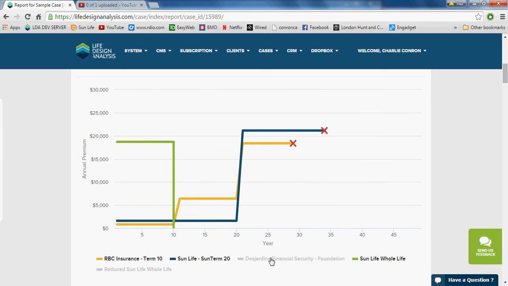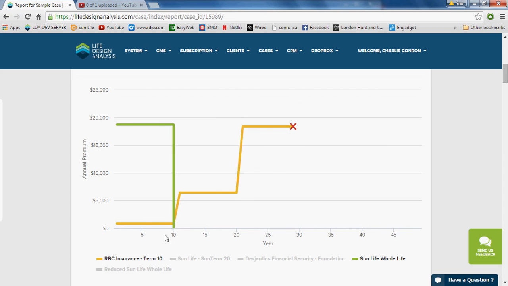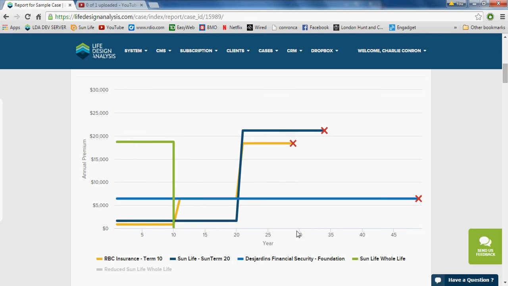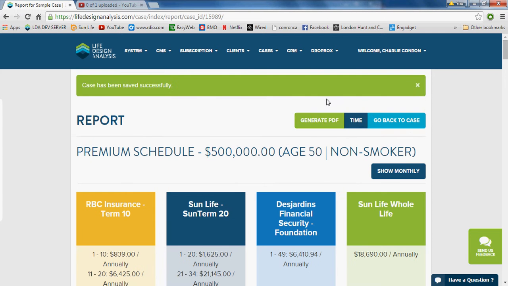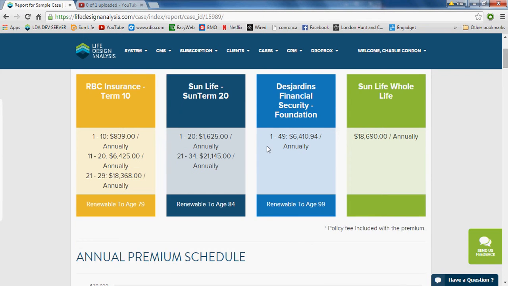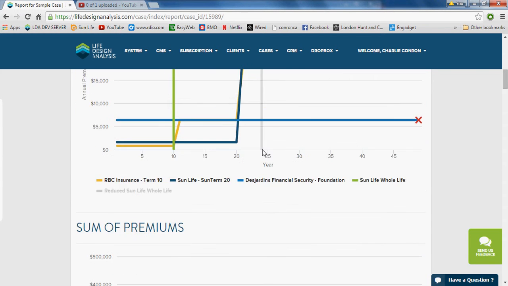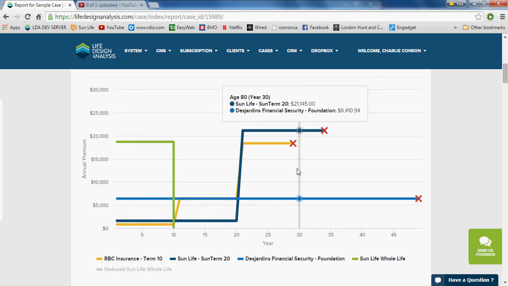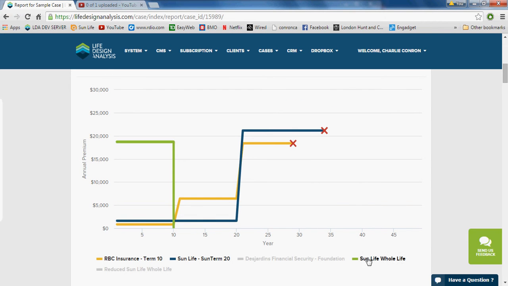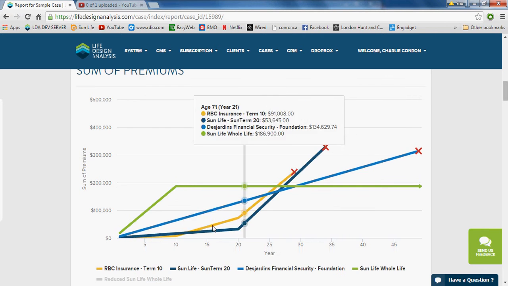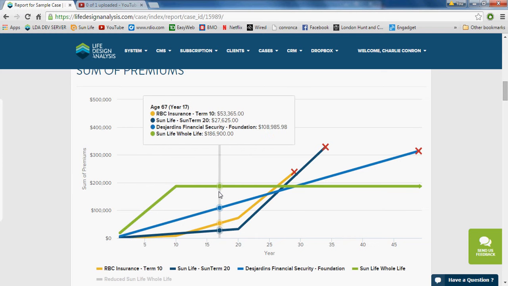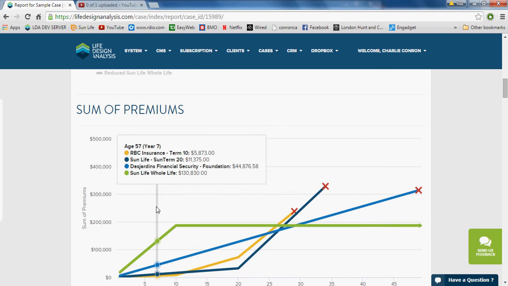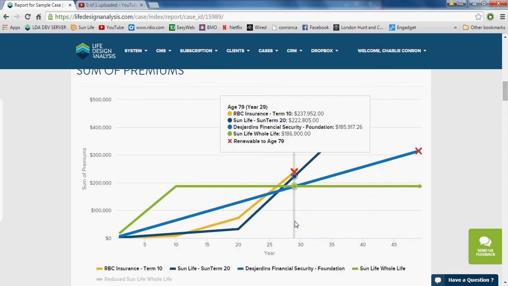So if you ever want to get rid of something, you of course can change this to only see 2 options. Again, all our charts are interactive in this form. Though, of course, you can still create the PDF to print off and actually distribute to the client. Again, this just shows the client the annual premium schedule. You can take them through individually. The sum of premiums next shows you the cost, and this is just a raw accumulation I've done in this one. And again, you can see the break-even point.